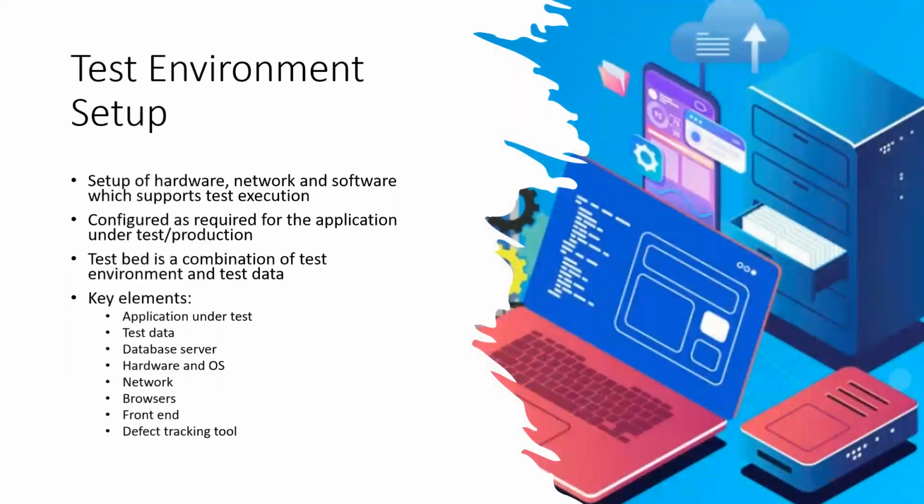So going to the next, test environment setup. This is an important phase of your STLC. So now we have a developed code. Okay, these people, who are the developers, have done it on their local machines and they have the developed code, but we can't go to their machines and test it in the environment in which they have created the code, right? So they will put their code into another environment which will be testable for us. Testable for us means we'll be performing test case execution in that environment.